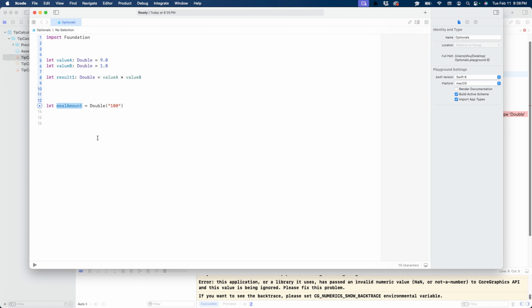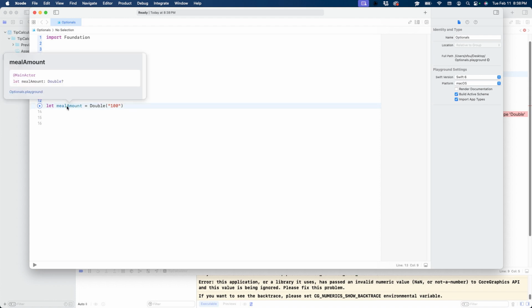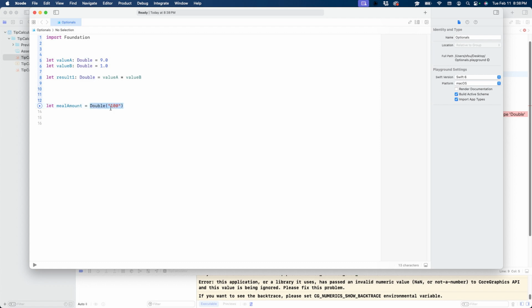So we don't know if this is actually a double. So what the compiler does with stuff like this, if we inspect with option, we have meal amount double question mark. So we're getting a container back. This initializer, the double that takes a string, doesn't give us just the value 100. It doesn't just give us a number.